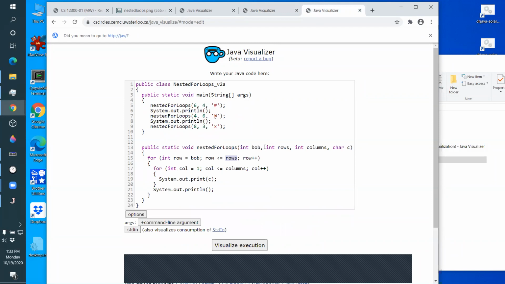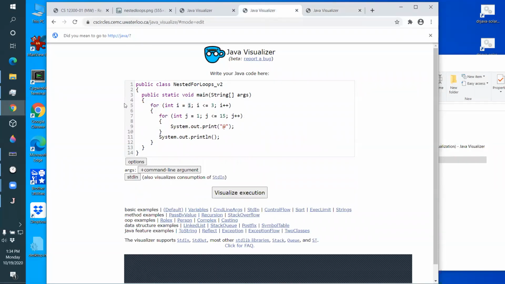Making a parameter Bob was a dumb idea. Just because I saw a number here doesn't mean that thing should change. Also, now Bob and Rose together just determine how many rows there are. So not every number is a good parameter. Not every number is something you'd want to have changed. So you learn to look at code and see where the interesting things are that are worth changing. This one, this one, this one, but not that one or that one.